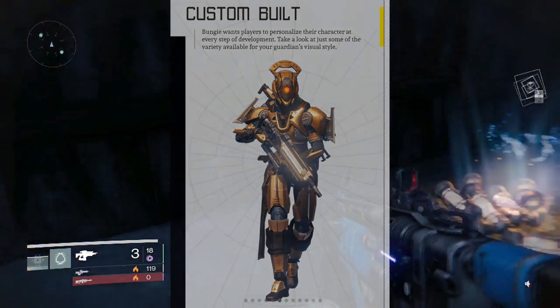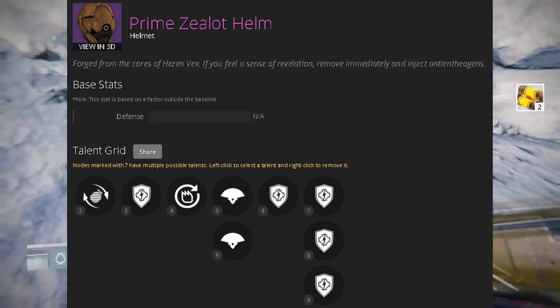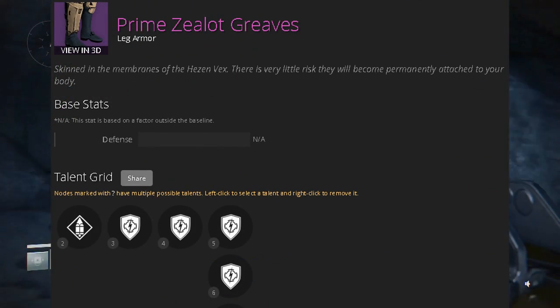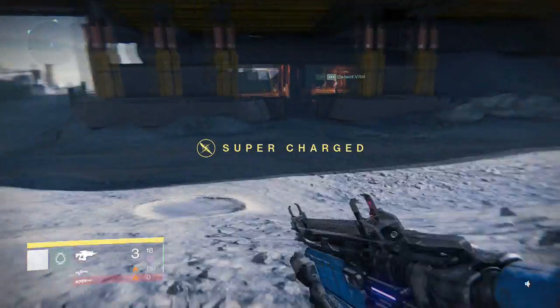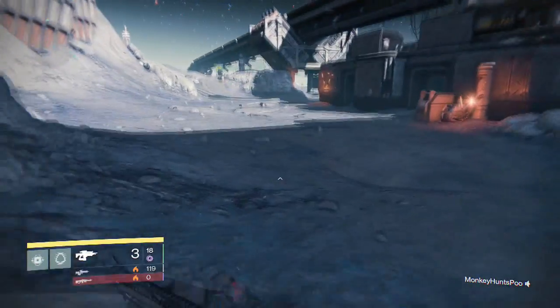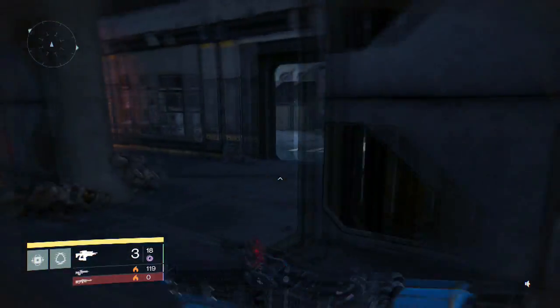Alright, since I've gotten that out of the way, let's continue on. You can receive a Prime Zealot helm, Prime Zealot cuirass, Prime Zealot gloves, and a Prime Zealot greaves. Basically, you can receive full sets of legendary raid gear. And this raid gear is no joke. It is highly important, especially if you're wanting to get to level 30.